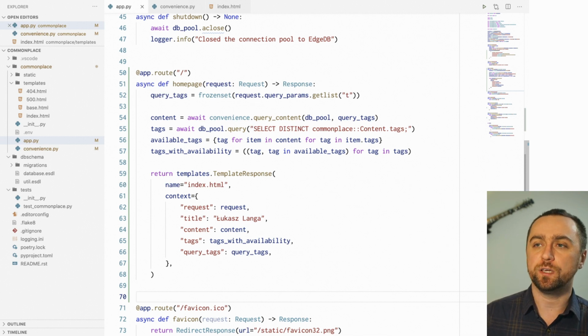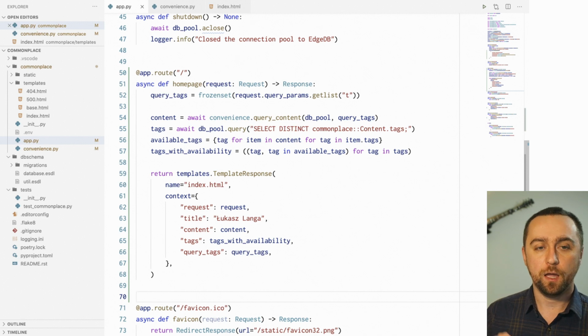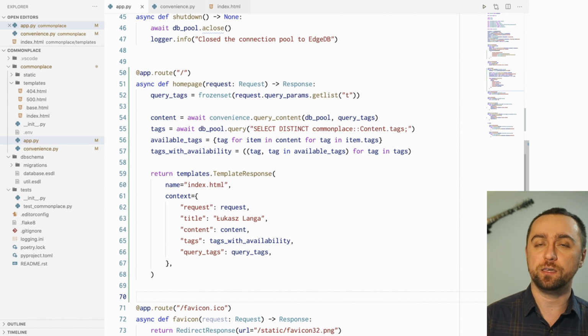And we are using those query tags to filter content when querying the database. That filter happens on line 54. We also make a generator expression called tags with availability, which allows the template to know whether there's more content under a given tag or not.